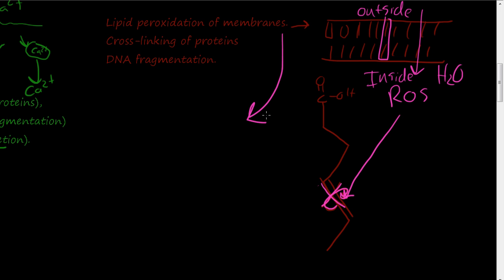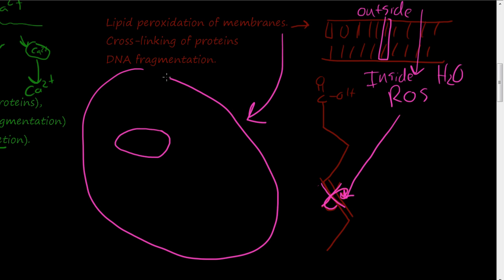Another thing is lysosomes. Remember that we talked about in necrosis. Let's say this is a big giant cell here, and this is a lysosome. The lysosome is inside the cell here, and if you have problems with this membrane due to the reactive oxygen species attacking the double bond in the lipids in the cell membrane or in the lysosomal membrane, then these contents will spill out into the cell. These lysosomes contain enzymes.